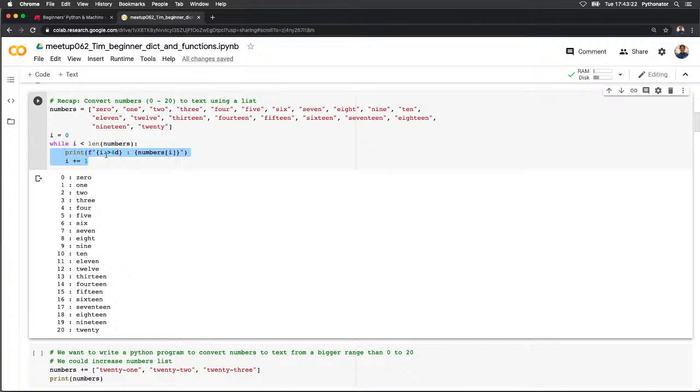The first thing it does in the loop is print out 2 things. It prints out I and numbers I and separates them with a colon. Then it increments I by 1 and does the loop again. So the first time through the loop I is 0. Next time it's 1, 2, 3, 4, 5. It keeps looping all the way through, gets to 20. Then when I is 20, we add 1 to it and it becomes 21. So it says while I, 21, is less than the length of numbers, which is also 21, that's now not true, so the loop stops. And our code will stop here.